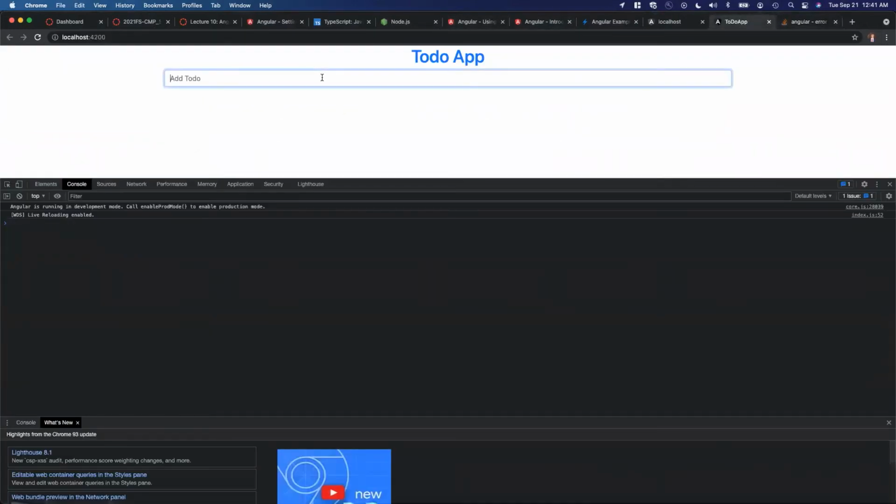No other framework has two-way data binding. React has one-way data binding, and there's a way to pass the data back to the front end, but it's not as easy as Angular. So check this out. As I type, look at that. It's updating to the back end variable and then updating to the front end. And that's what makes Angular so powerful. To my knowledge, no other framework can do this. You can do this with React, but there's some roundabout way to do it. It's not as simple as Angular.